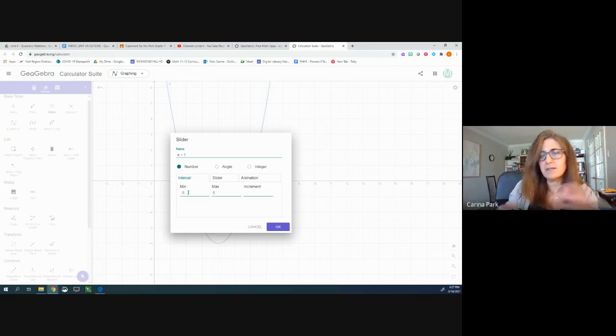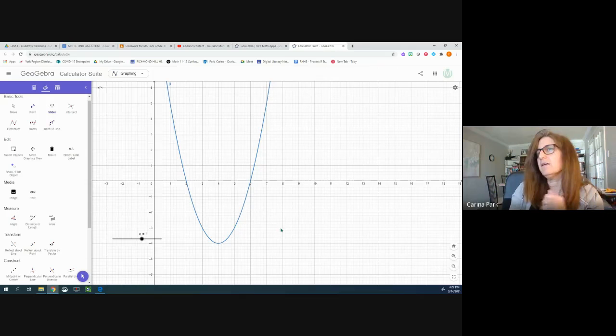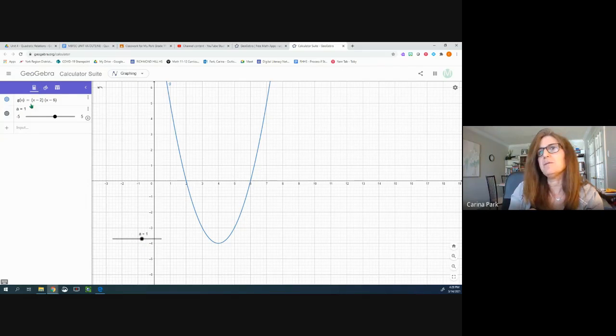The slider says, I'm going to let you play with values. I'm going to call them A, and we can let A go from -5 to 5. That works, and I'll say okay. Now it's made me a slider, this thing down here. I'm going to be able to slide this and change values of A. Let me put it back to 1. What I'll do with the A is I'll put an A in front in my equation. Right now, the value of the slider, the value of A, is 1.